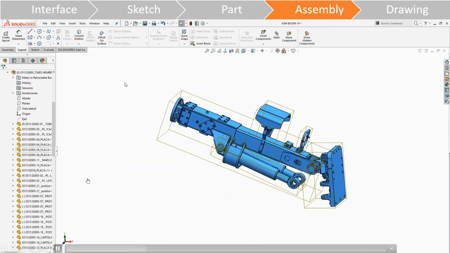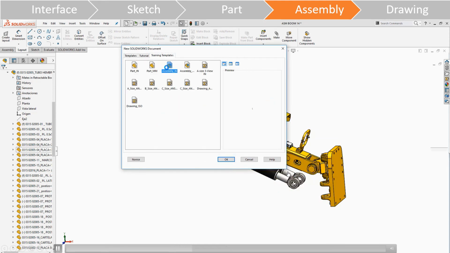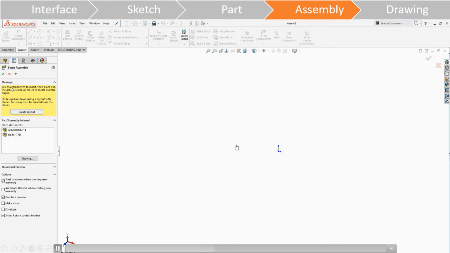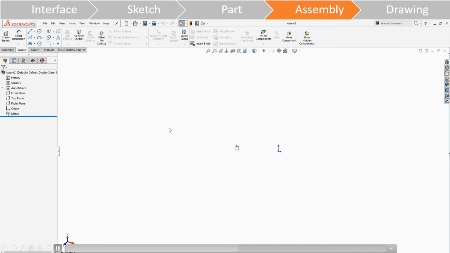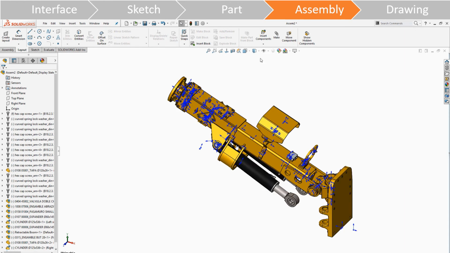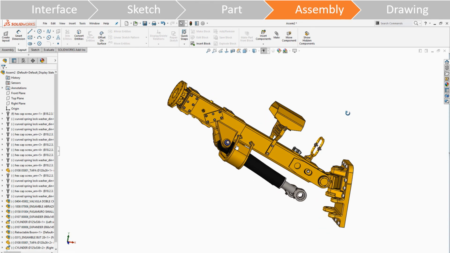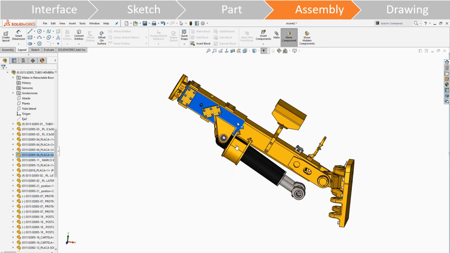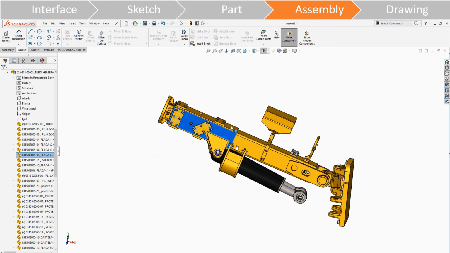So I don't know when this came out exactly, but you can now copy with mates. So if I went and hovered over all this stuff, did Control C, and I went to paste it inside of this part or this new assembly, as soon as I did that, and once it loads up, all the mates that were intact before are still going to be intact, right? They don't just disappear, they don't just vanish and make you do it all over again. And this is going to work for a lot of different things that you're doing.